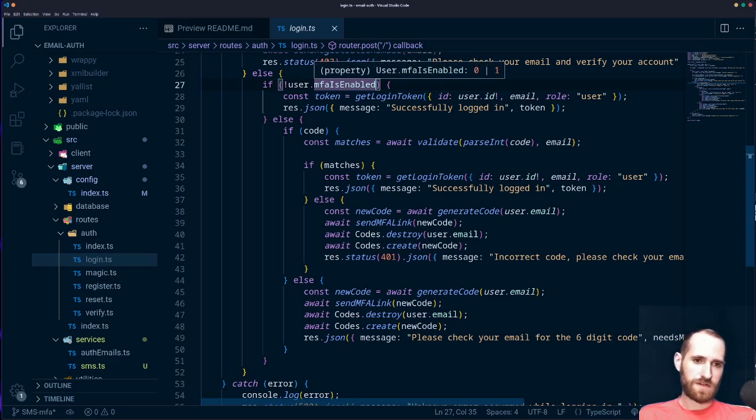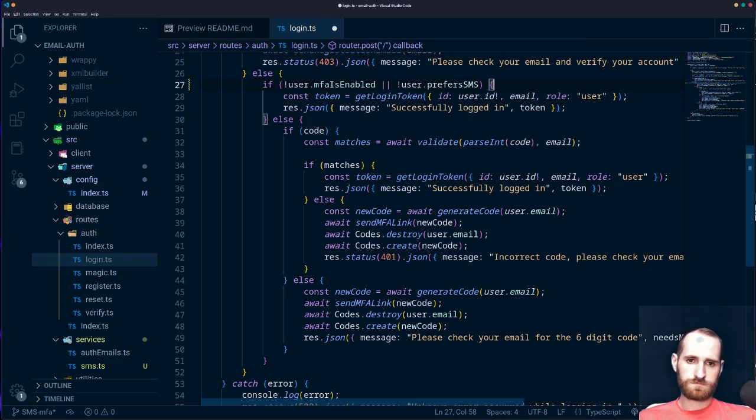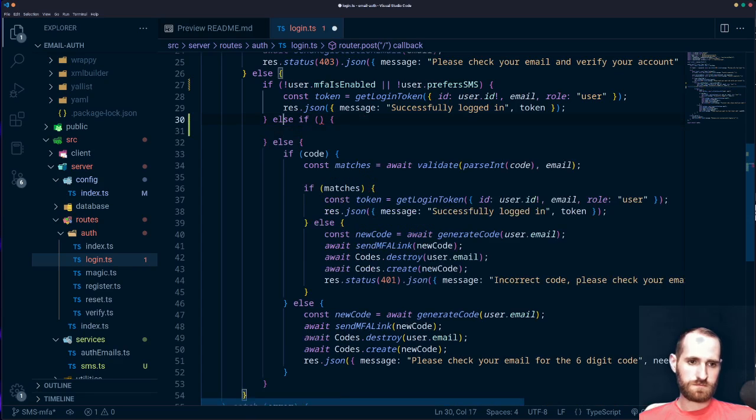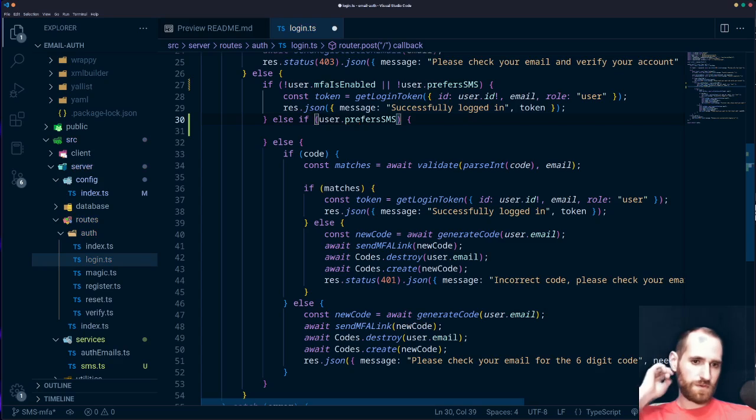Or maybe you just change this property to like email MFA. So if neither of those are applied, we then say else if they prefer SMS, and so that way we check for this first. So if they prefer SMS, then we'll do the text message stuff. Otherwise, we'll go ahead and send it via email.